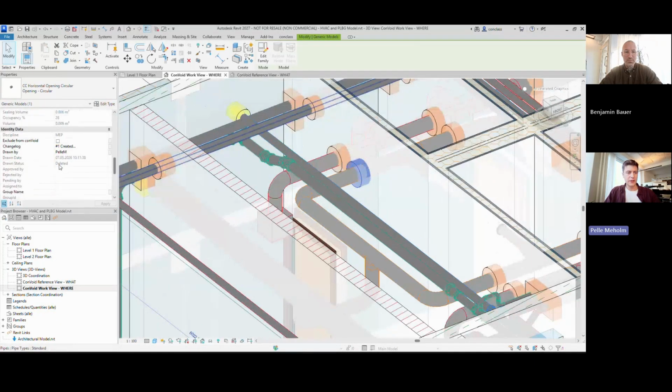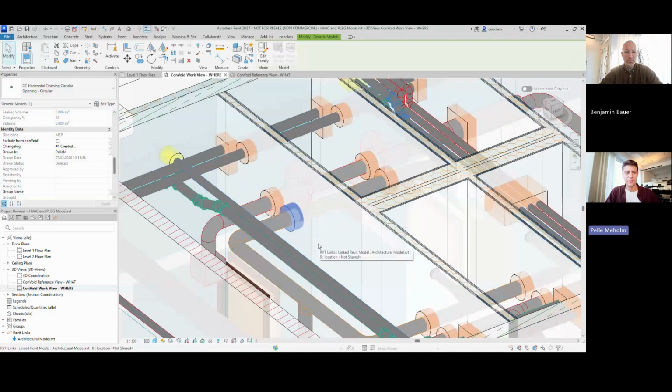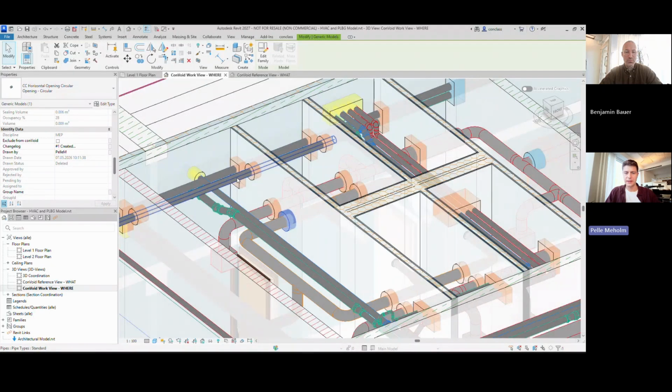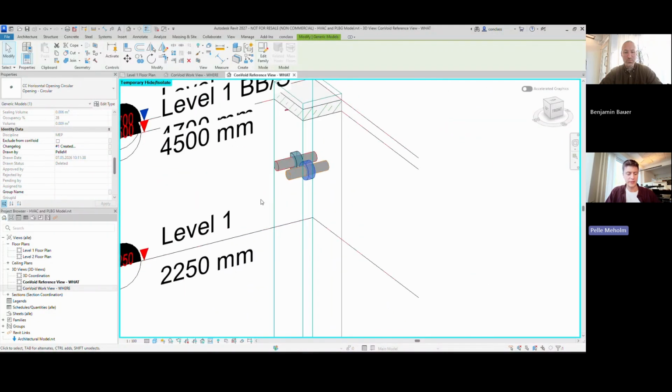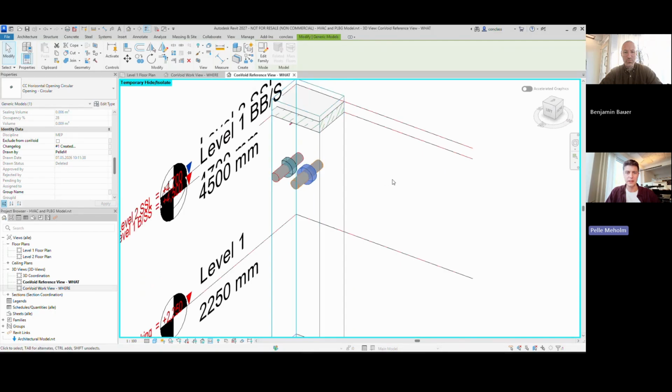Let's have a closer look. Here, the drawn status is deleted. So I have to basically double check if the status is correct, and then I can delete it from my project. But as you can see here, we still have the drawing walls visible, but in our reference view, these are hidden elements.